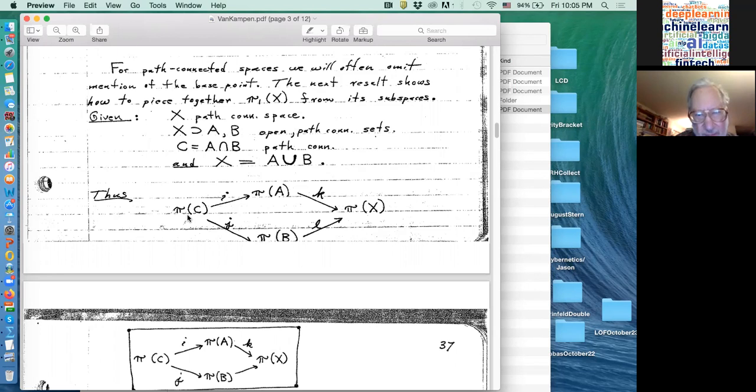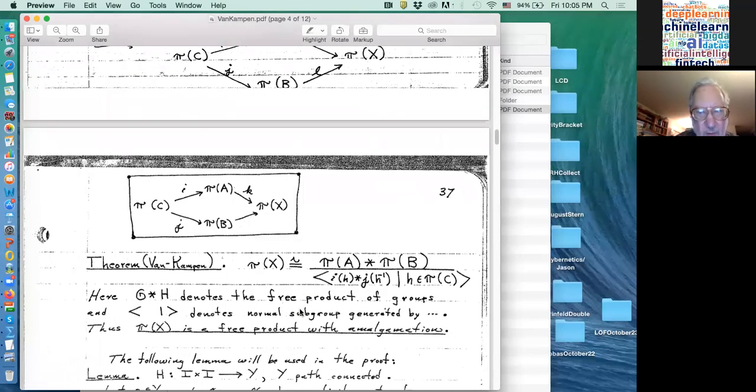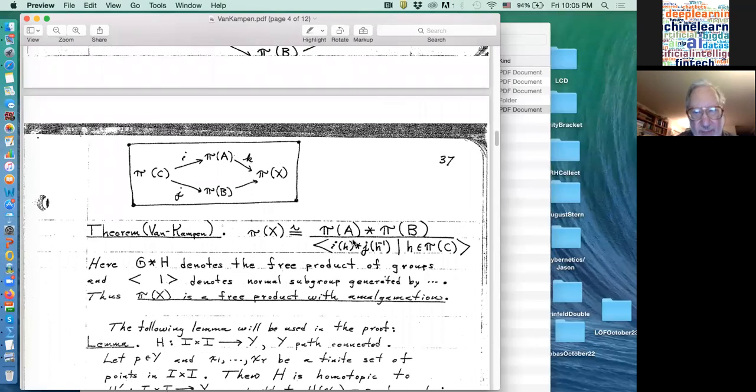If you had an element in the fundamental group of C, here, and it goes all the way over into there, so you must identify that with this. And so what we get is the following: you take I of an element H in C, and that's in the fundamental group of A, and you take J of H, and that's in the fundamental group of B, and I of H times the inverse of J of H is an element in this free product, and we must set that equal to 1 because they should be both going to the same thing in the fundamental group of C.